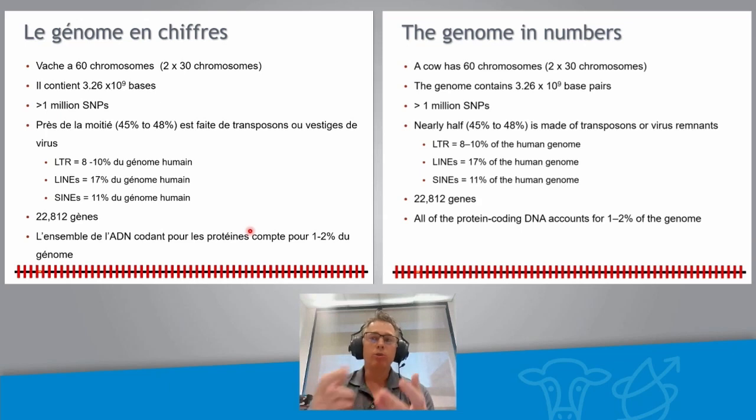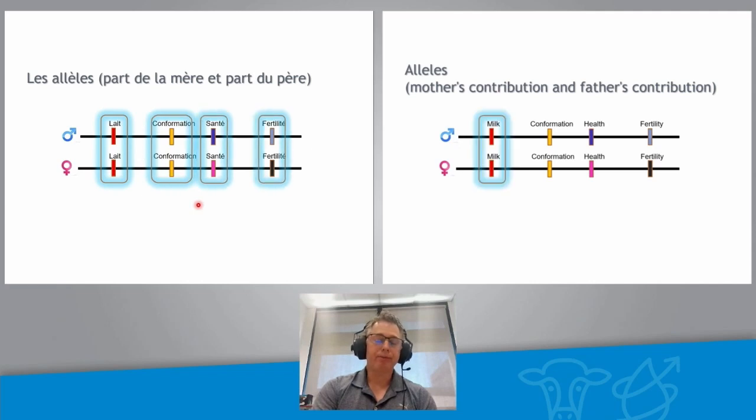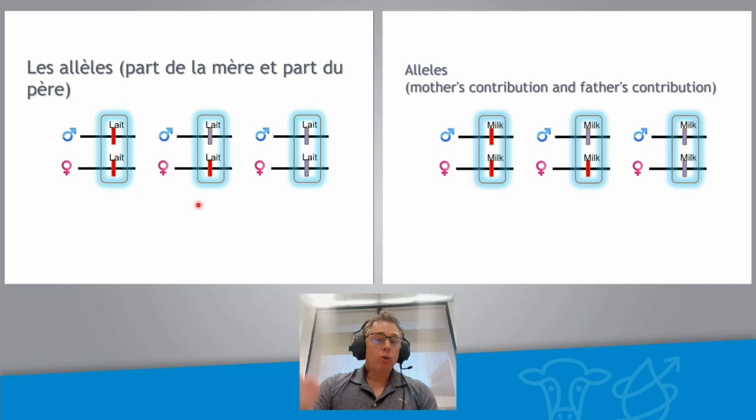Basically, a way of writing a genome as a whole is a bit like a barcode, which you find on products at the store. So each animal received 2 copies of a genome, 1 copy from the father and 1 copy from the mother. They might have received twice the same copy in certain places, and in other places, it could be 2 different copies. What we see here is for the health characters and longevity characters we're interested in. We want to understand, is it good to have 2 copies, or is it better to have received 2 different copies? What is best?